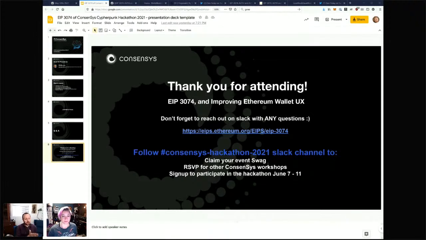And really, I didn't mention the timeline of this. They were trying to get it in as soon as the London hard fork. It's likely that's not going to make it, but it may get into a special smaller hard fork before the proof of stake transition. And so it may be as soon as October. But of course, these features won't ship in wallets in October unless we figure out the UX around them. So I think if we did a little hackathon thing where we actually experimented with getting some of these into the wallet, it would make it much more likely to deliver these a little bit sooner. Exciting. So anyways, reach out if you're interested.